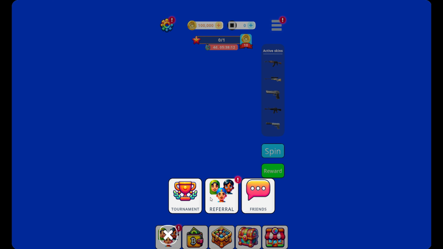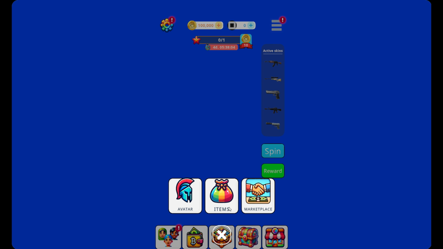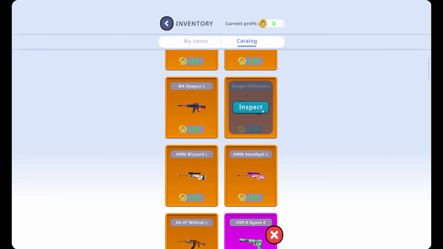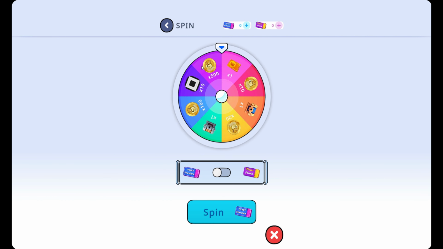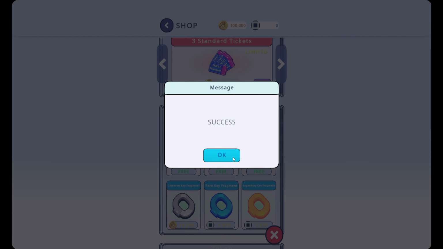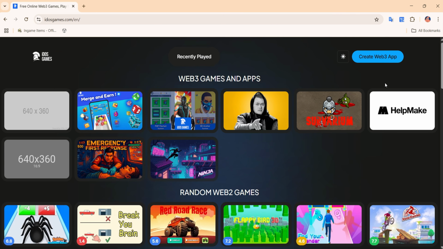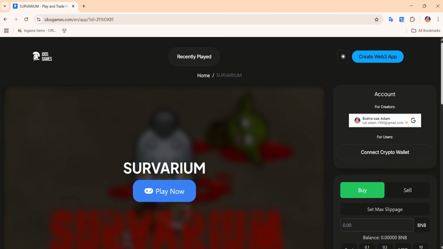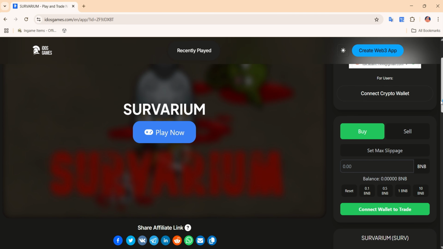What is Idos Games Engine? It's an SDK you can plug into your Unity game to integrate crypto features. Building a crypto game from scratch is expensive and complex, but they've built a solution. You don't need to worry about server side anymore. Idos Games provides a full backend out of the box. It comes with pre-built systems like shop, rewards, spin mechanics, marketplace, crypto wallet, and more.